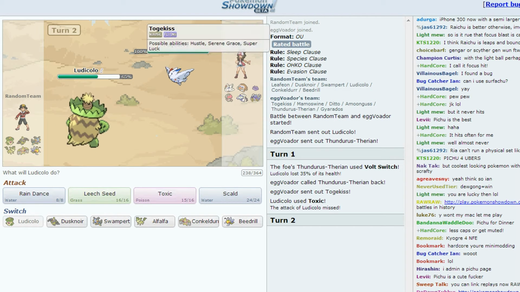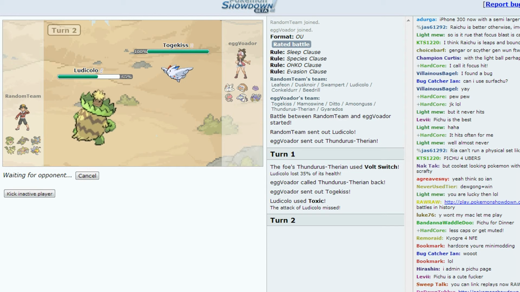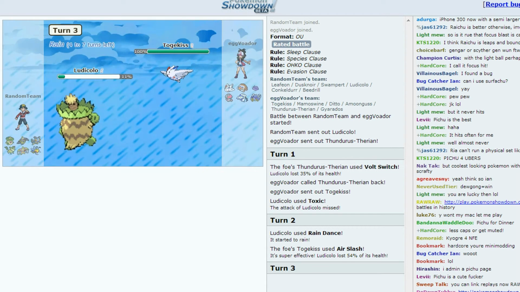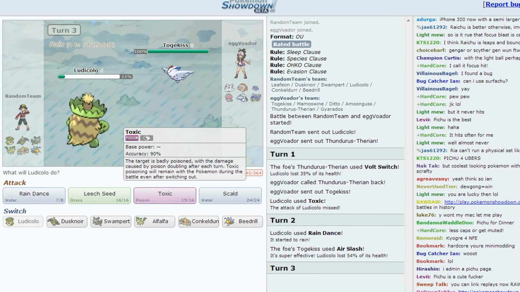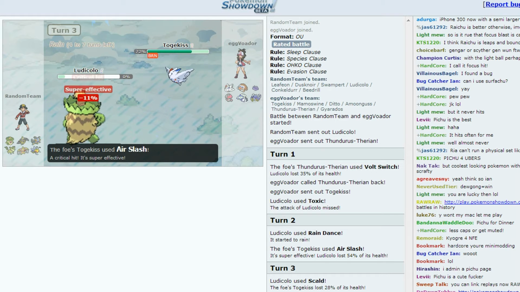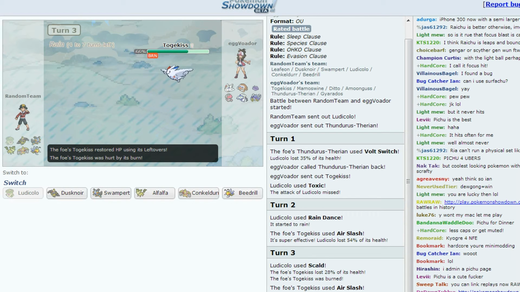Shoot. I'll go for another Toxic. Well, you know what? I'm going to go for Rain Dance. So hopefully I can get some speed and some healing. Oh, I don't have Rain Dish. Damn. But they have Air Slash. I don't know how much Scald can do, but it doesn't do very much. But they do get burned, so that is good. I was skeptical about whether using Toxic or not, but the burn is good enough for me.